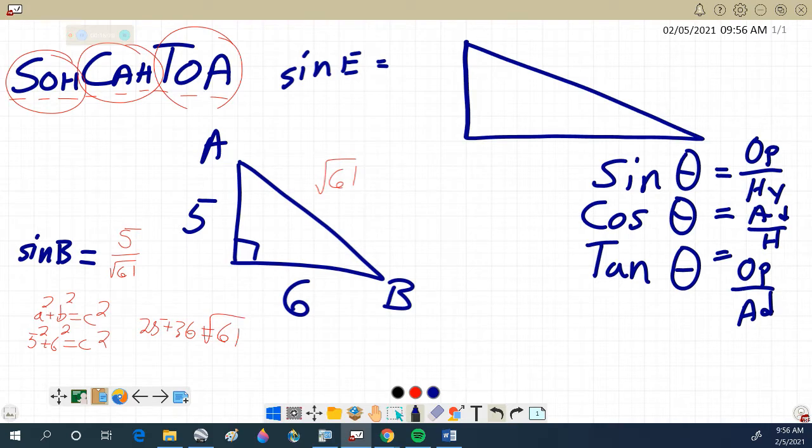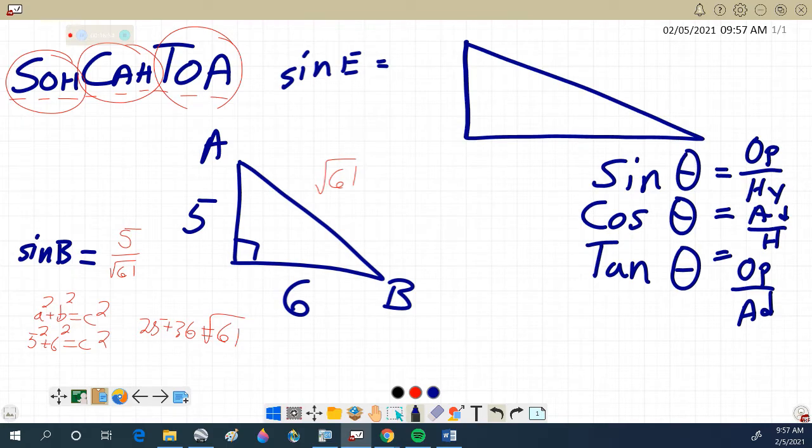How many different ways are there to write the fraction 1/2? Many. What are some other examples? 2/4, 3/6, 4/8, 100 over 200. There are an infinite number of ways to write 1/2. So if everybody in the room had a different version of 1/2, what would we do to ensure that everybody ended up with exactly the same answer? We would simplify. Well, the same sort of thing happens with square roots.